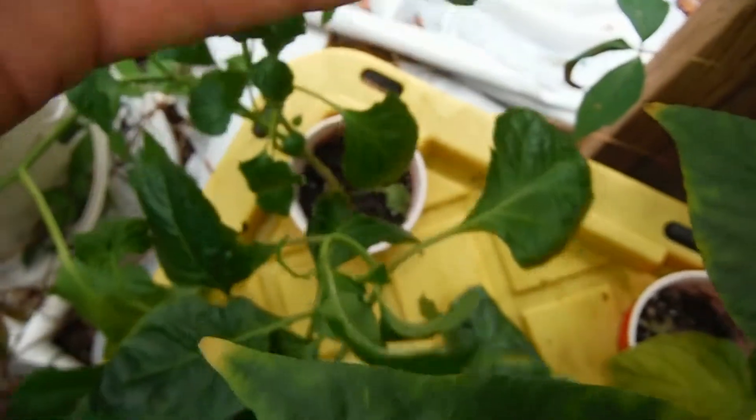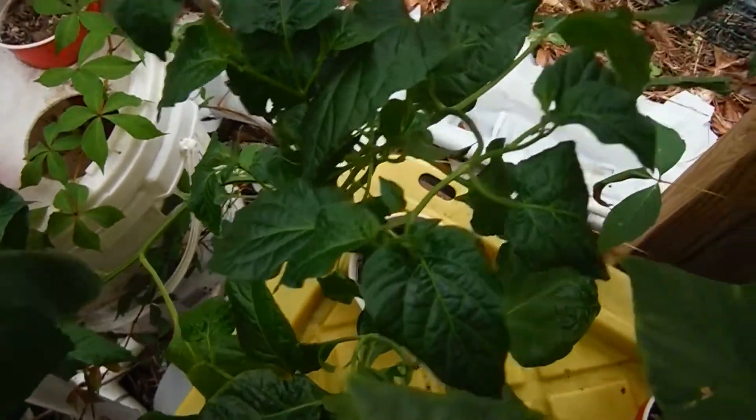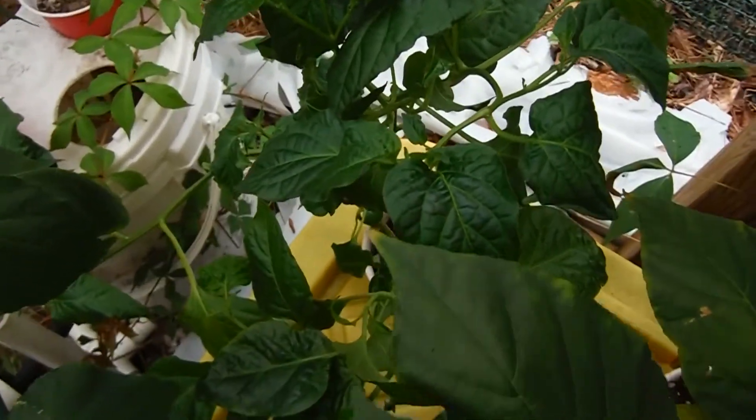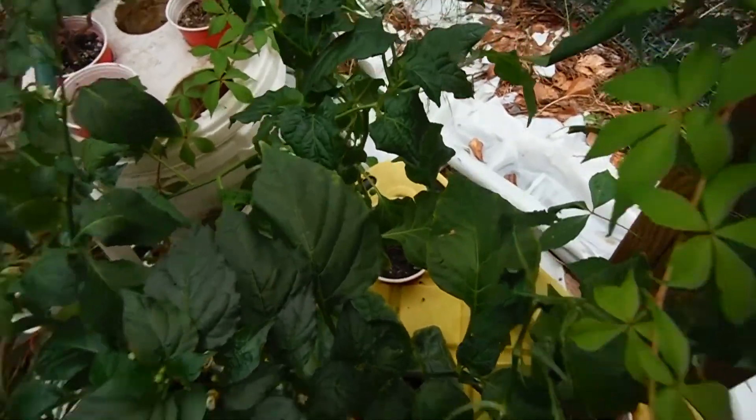Last but not least, my beautiful little baby over here — look at all that foliage, standing up nice and tall. Nice offshoot over here — my white peach. If you remember these guys from last year, they vine like crazy. I didn't top this guy like I normally top all of my peppers — so this year I decided none of them are going to get topped whatsoever. We're just going to see what happens. There's my white peach.